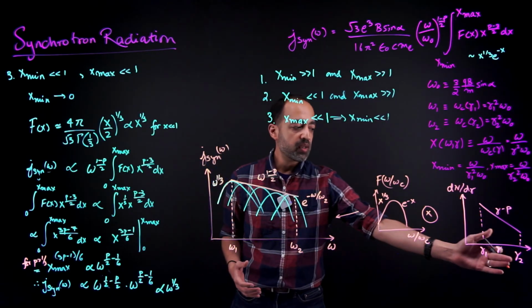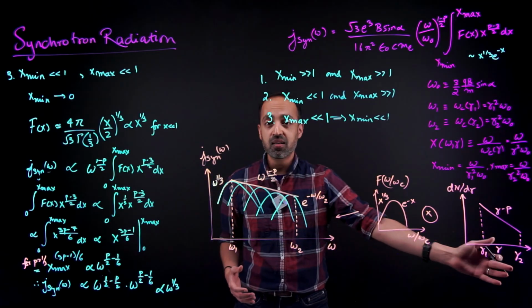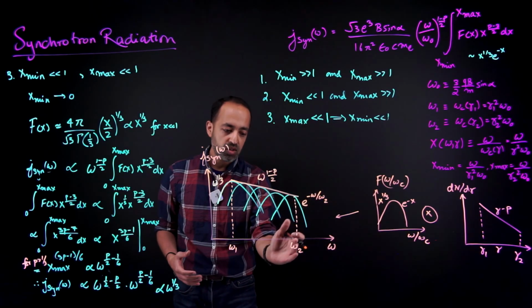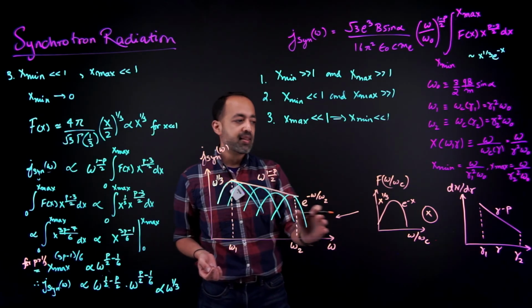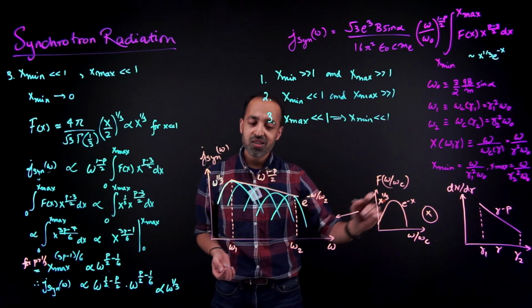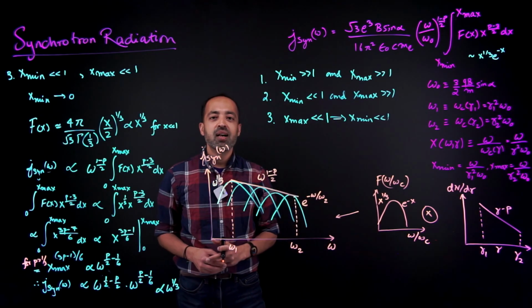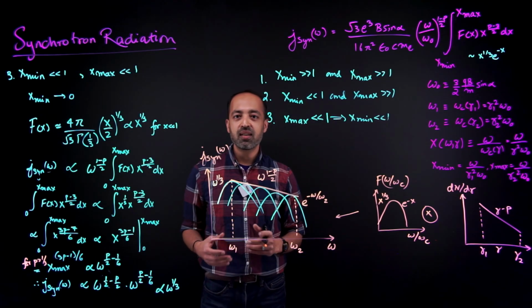This gamma will start marching inward because the highest energy electrons will lose their energy first, and so this omega 2 will start changing. You may have constant injection of particles, and that will add an initial break in the spectrum, and then you get more power laws, and that is going to be the focus of the next videos.